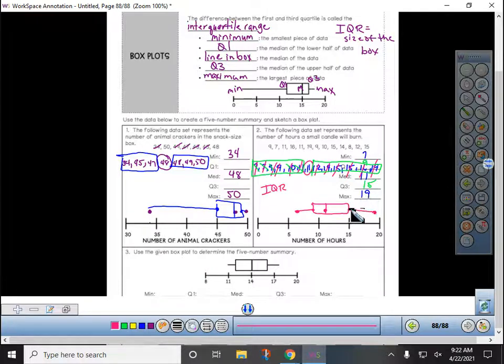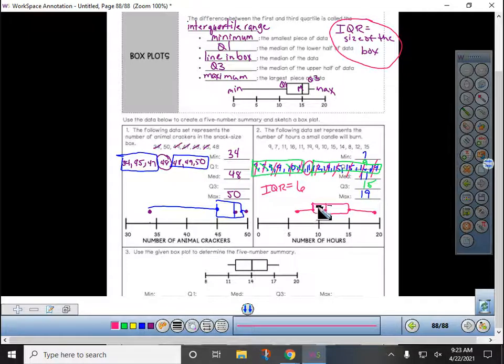15. No. What is it? Oh, 25. No. Where are you? Are you just making up numbers? No, because I did 20 plus 5. Do you see a 20 in here? No. Do you see the bottom, where it says 0, 5, 10, 15, 20? Oh, down here. I got you. Size of the box. What is it? 6. Does everybody understand how it's 6? No. Because it's 15 minus 9.